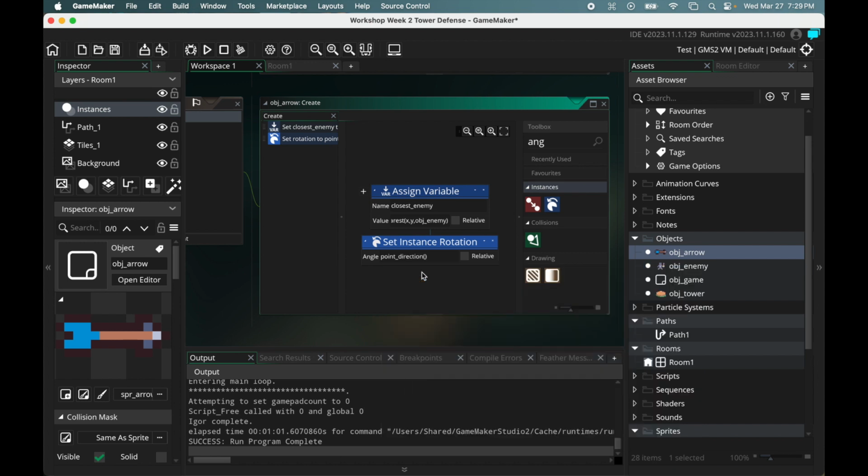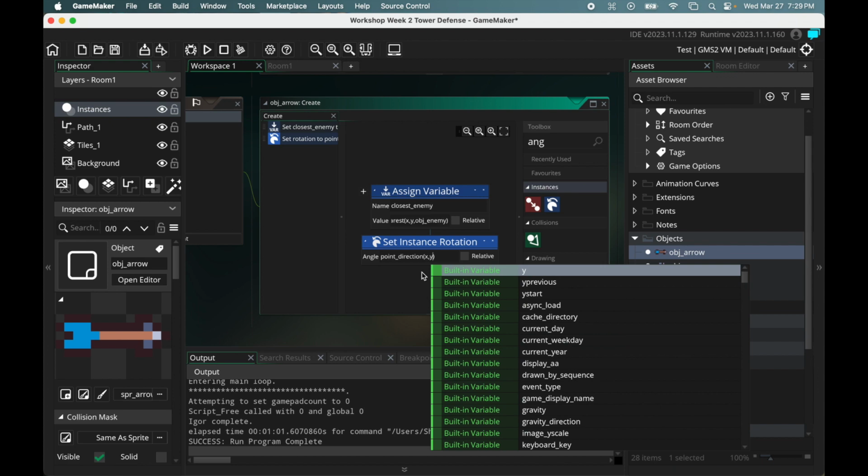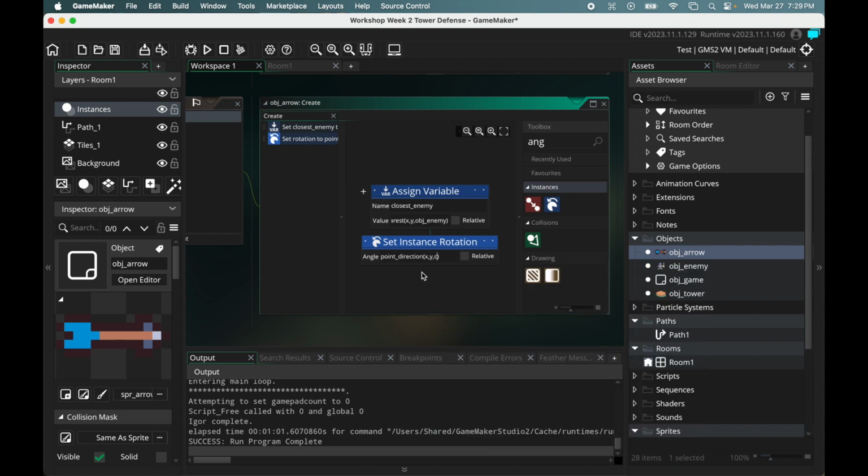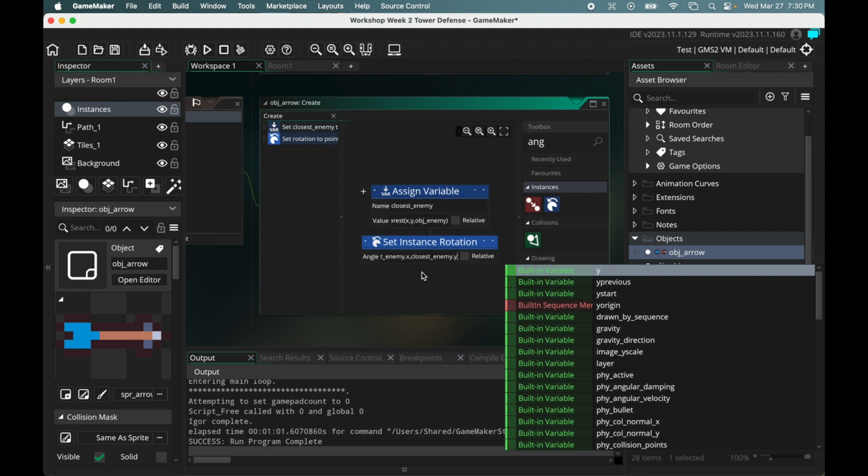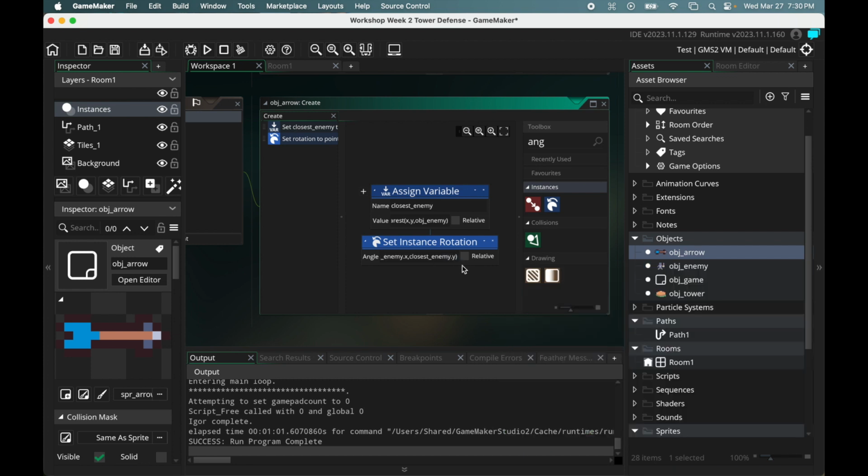So we want the direction from x, comma, y, that's our own x and y, to closest enemy dot x, closest enemy dot y. It will calculate the angle between the two of them and set the image rotation to that.